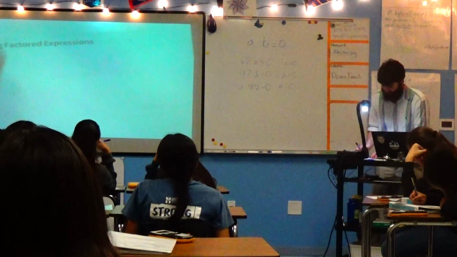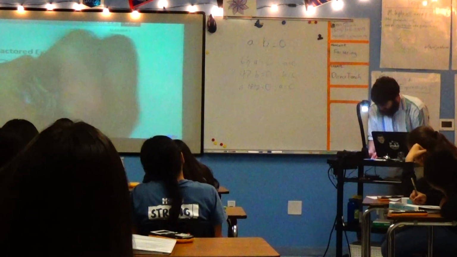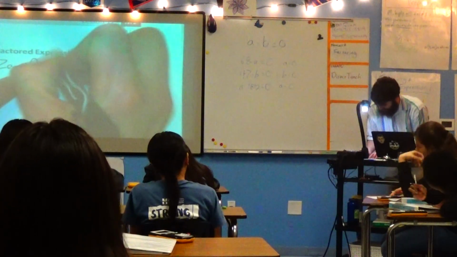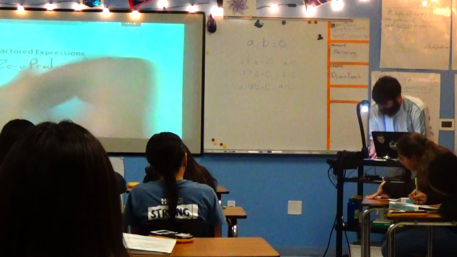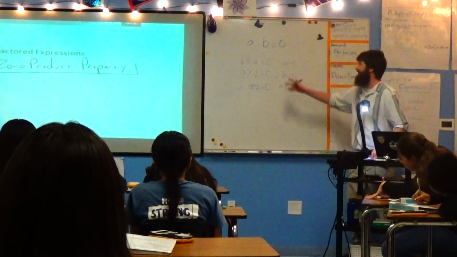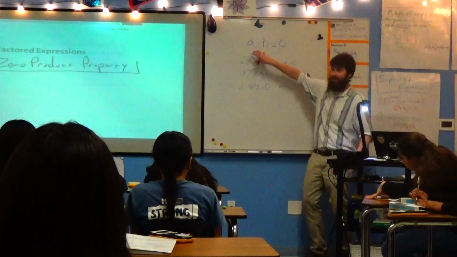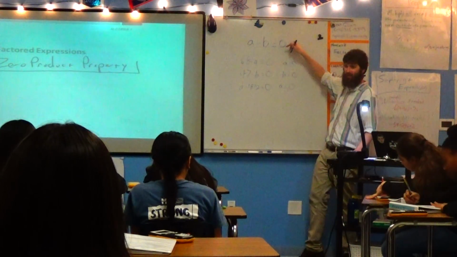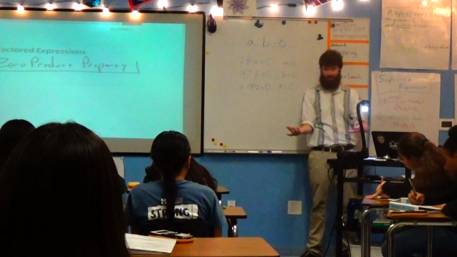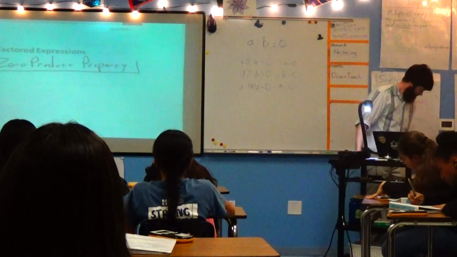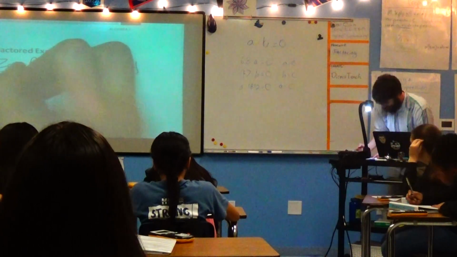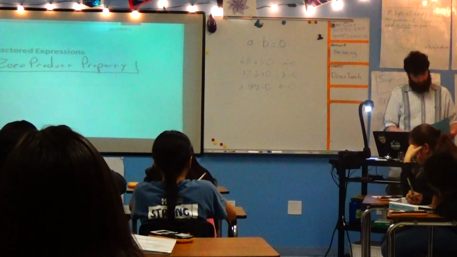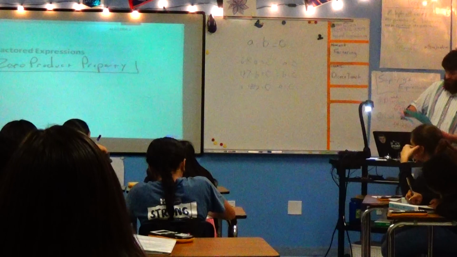Alright, notes. Write this on the front, please. Zero product property. That's what this idea is called, where if we're multiplying two things and it's equal to 0, we can assume one of them is 0. We forgot to put the "or" in. I wrote it, but it's just missing.